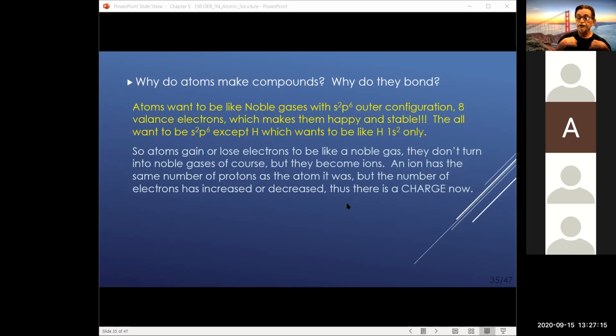That is what we ingest. When we put sodium chloride in our salt, we're not putting sodium metal, we're using sodium ion. And we're not using chlorine to put in our French fries, we're using chloride, because it gains an electron. Okay, so that's what that is all about. Ion formation by losing or gaining electrons.